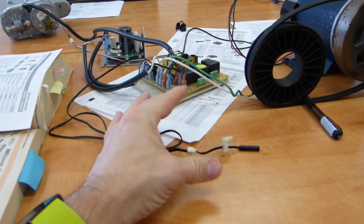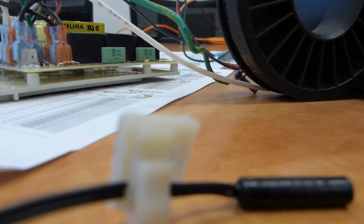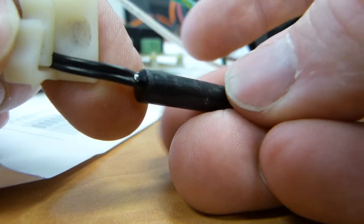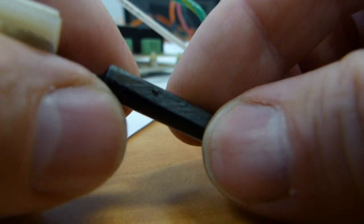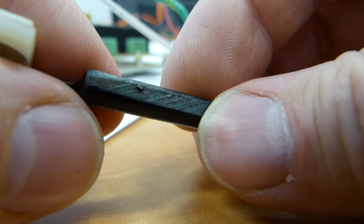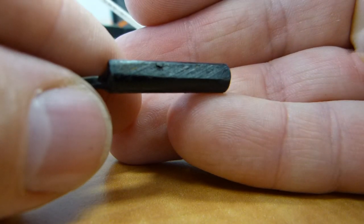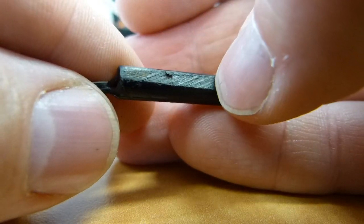The damage on this speed sensor is only cosmetic, superficial, and this speed sensor is fully functional. The speed sensor itself looks like this black cylindrical object that has some gouge marks. There shouldn't be any gouge marks on it, and especially there shouldn't be one side of it abraded flat at one point like this. That shouldn't be on it. However, this amount of damage does not stop this sensor from being fully functional. It will remain functional even if it's abraded even more.